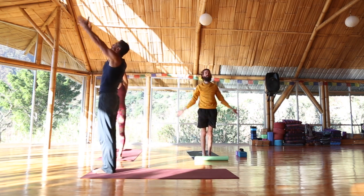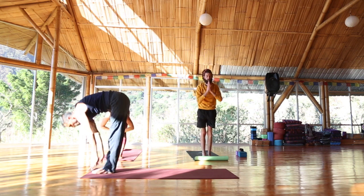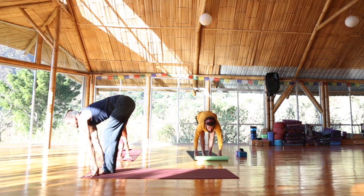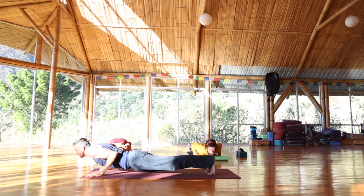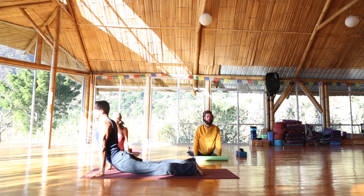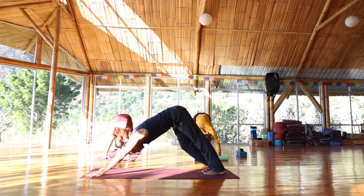Deep inhale. Raise up. Wave. Exhale, forward fold. Let the hands touch the ground, even if you're bending the knees. Inhale, lengthen. Exhale, step or jump back, lower chaturanga dandasana. Inhale, urdhva mukha svanasana. Exhale, adho mukha svanasana.